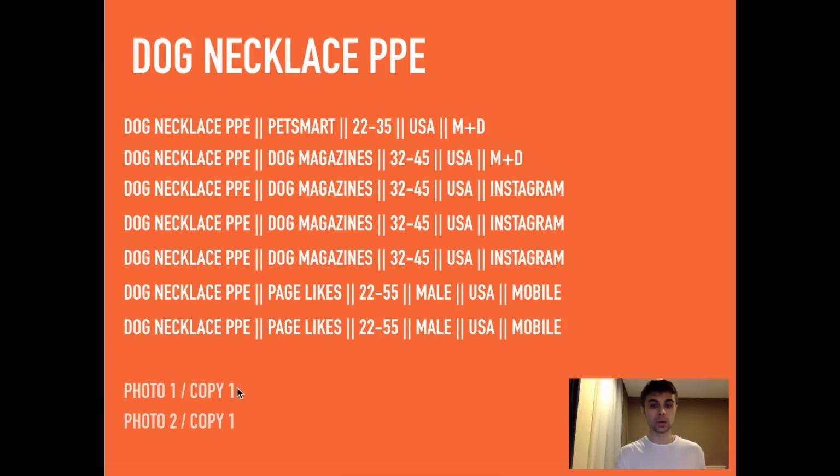And then you get the ads. Now, usually with e-commerce, I have only one ad under an ad set, but sometimes I'm going to do different ads under an ad set, and it's going to be something like this: photo 1, copy 1, photo 2, copy 1. So let's say I have an image and an ad copy. Ad copy is the text above the image. So I got photo 1, ad copy 1, and then photo 2 with the same ad copy as the first one. And if I have another ad copy, I'll have photo 1, ad copy 1, photo 2, ad copy 1, and photo 2, ad copy 2. That's how I'll name my ads.